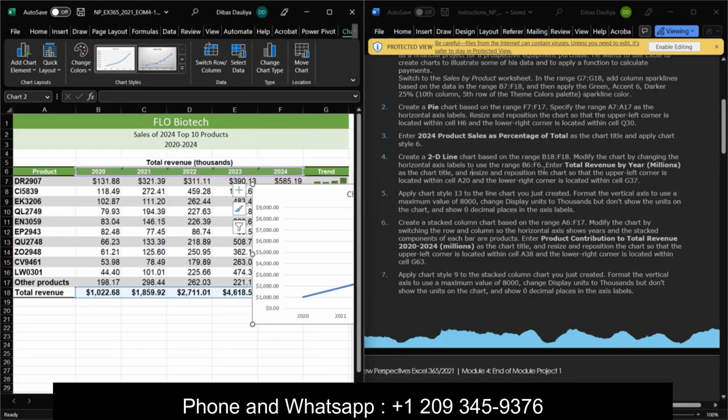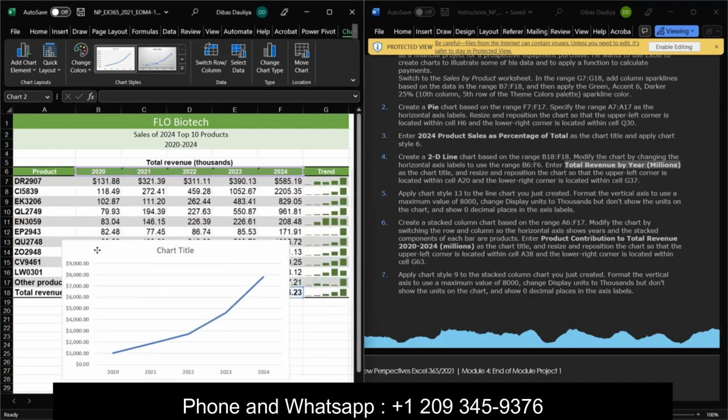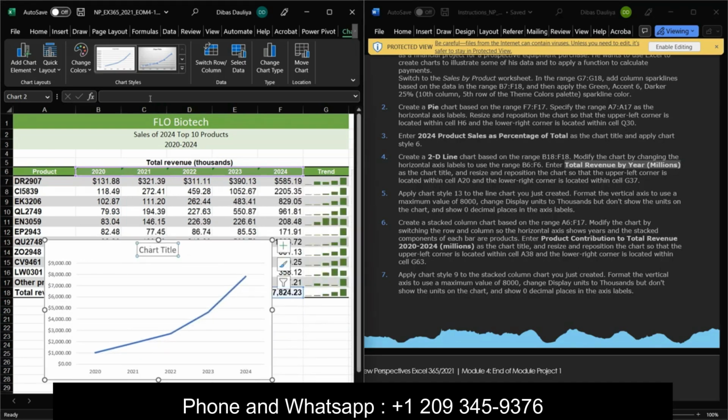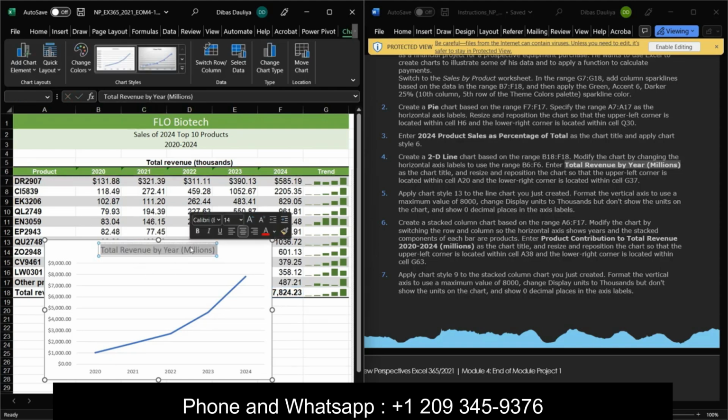Okay, so it is saying enter this as a chart title. So just copy this and then click on title and then go to formula bar and paste it. Or just double click on it and paste it, because it might add bold and change the font color.